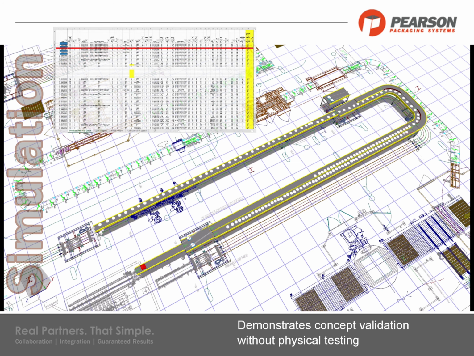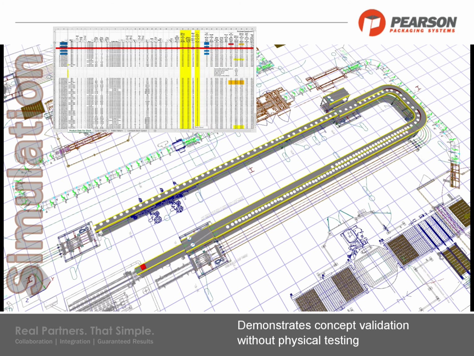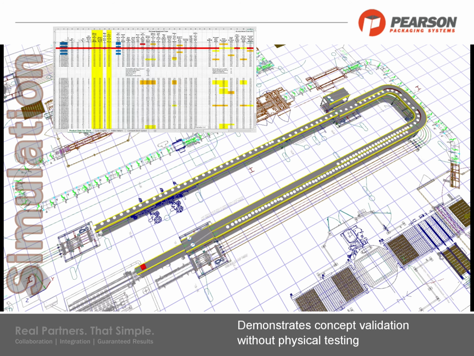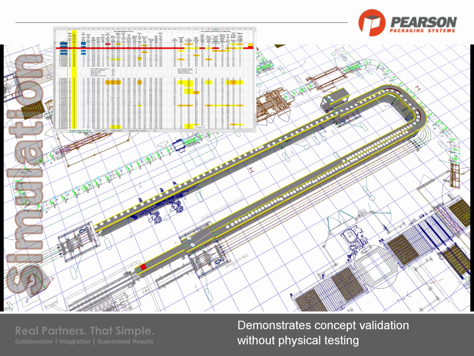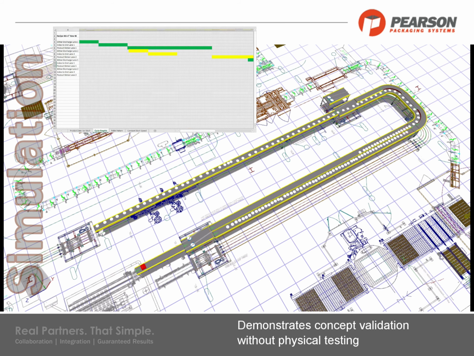One of the questions that came up early on in the project design was, why can't we make the conveyor shorter to be able to handle all of this accumulation? So we looked at the traditional design, and that's what's showing up on the spreadsheet here, and trying to share that information and communicate that effectively with the customer was difficult.